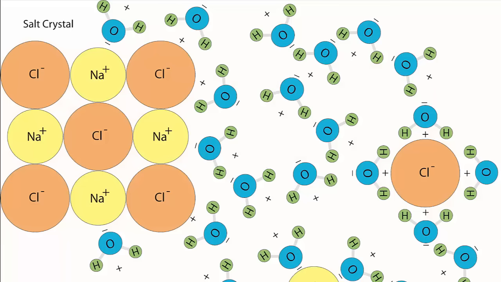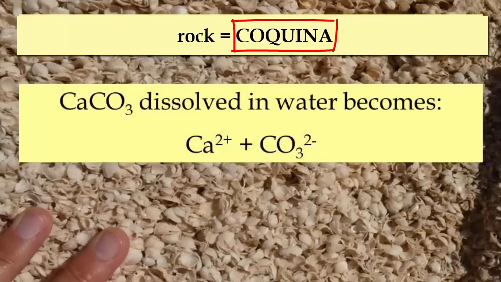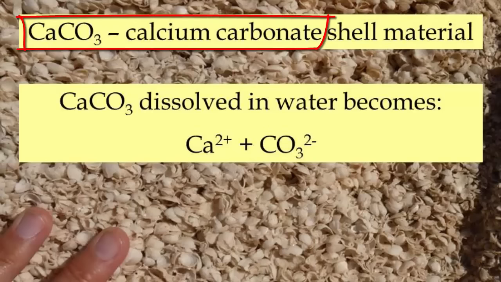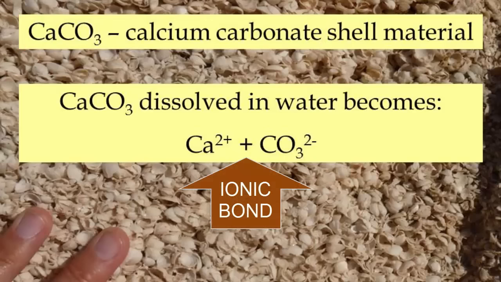Let's review the chemical reaction that takes place when a solid with ionic bonds is dissolved in water. Here we see a block of rock called coquina. It is made entirely of shells that have cemented themselves together in a near-shore beach environment. The shells are made of calcium carbonate. And the bond that sticks the calcium ion to the carbonate ion is an ionic bond.